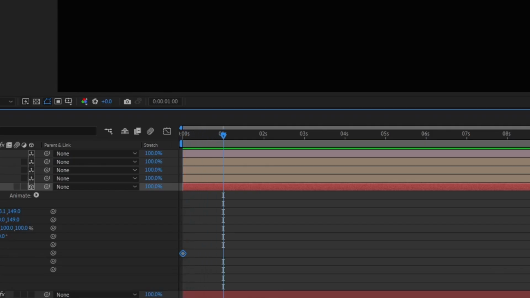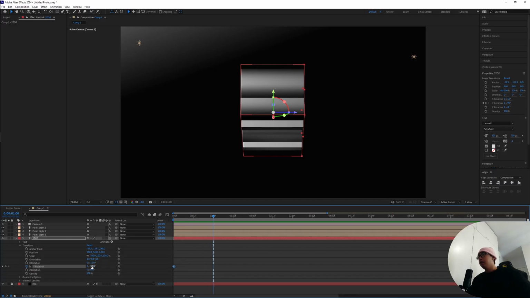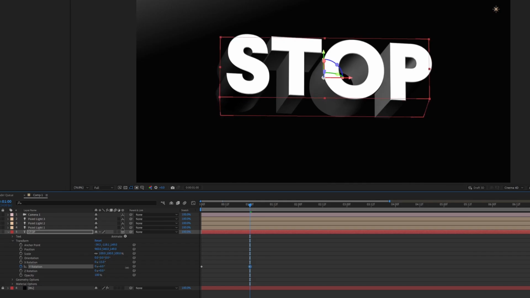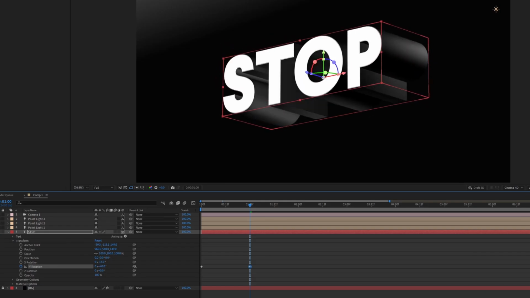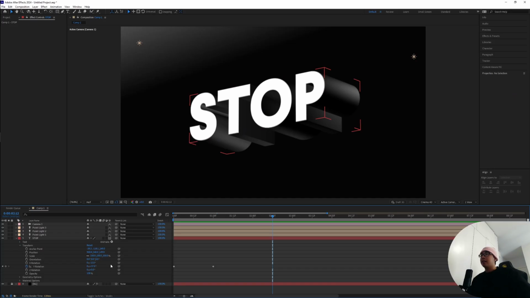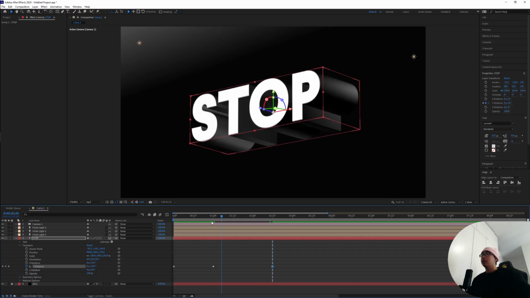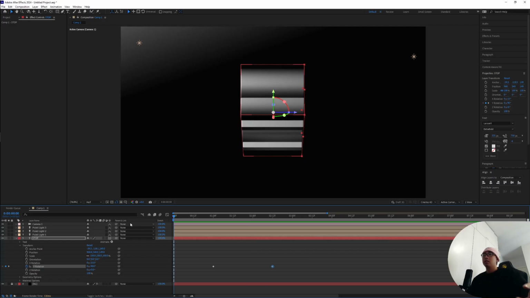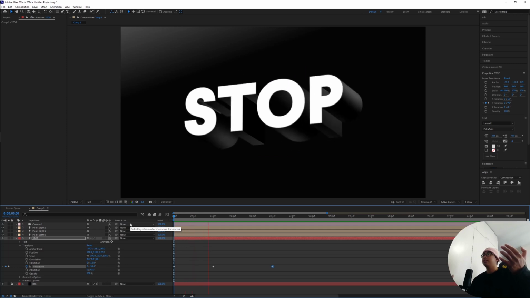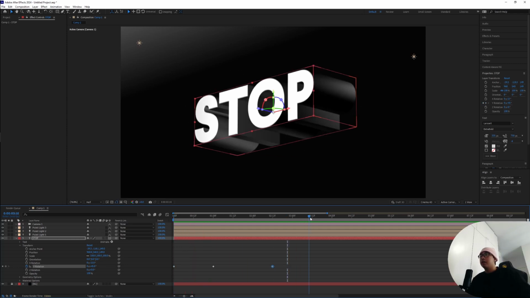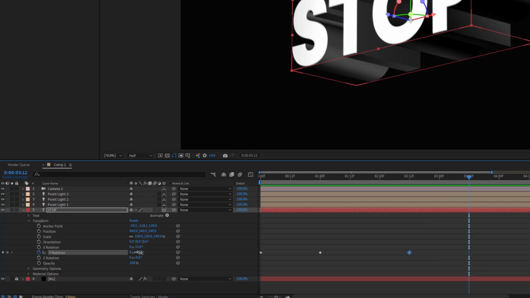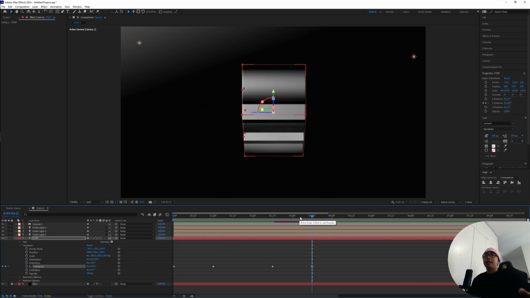Maybe move it down to the first second. Over here, I'm just going to drag this in and rotate it so that the front side is sort of facing us diagonally like that. And from this keyframe out, I'm going to add in a few more values to this Y rotation over here, maybe 37, moving on to 45 like that. So I'm just going to continue this rotation a little bit more so that the words get time to present themselves properly like that. At the end of the sequence over here, this is the final keyframe that we're going to put down. I'm going to put this at 90° so that the other side of the letter is now facing the audience, making way for the next transformation of the word to come around.